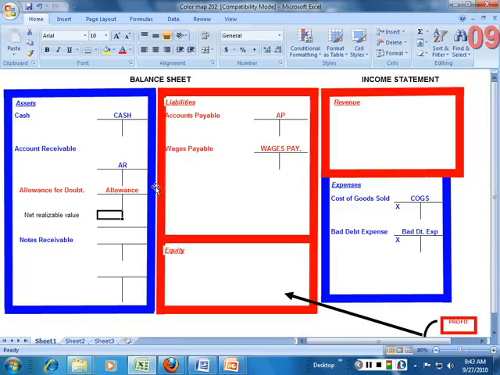And we'll learn why we have to have a reduction in receivables, why we use this account called the allowance account, what it means, what the theory is, what we do with it as we go through the next few days of the lecture. Okay, but this is intended to be just a quick review for you of how you have to deal with debits and credits, and you have to deal with them in this class.